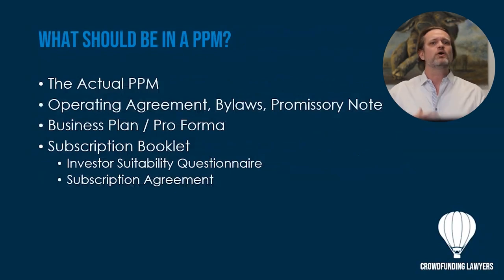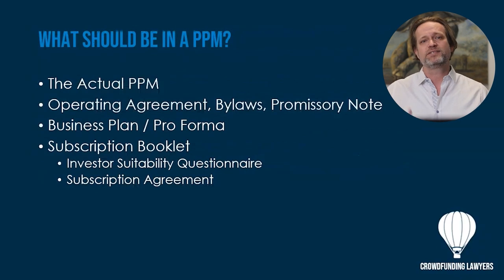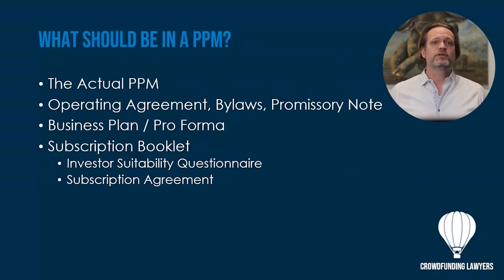There are generally marketing materials as well — you want to provide all investors information about the investment, expectations, and business plan. If there are any brochures, pitch decks, or other materials, they get included in the exhibits so all investors receive the same information to make a reasonably educated decision. Not every delivery email is included, but generally 100% of marketing materials are included in the exhibits of a PPM.